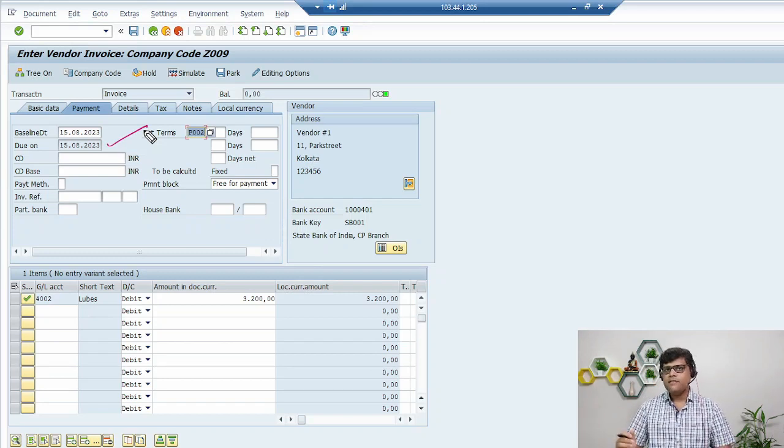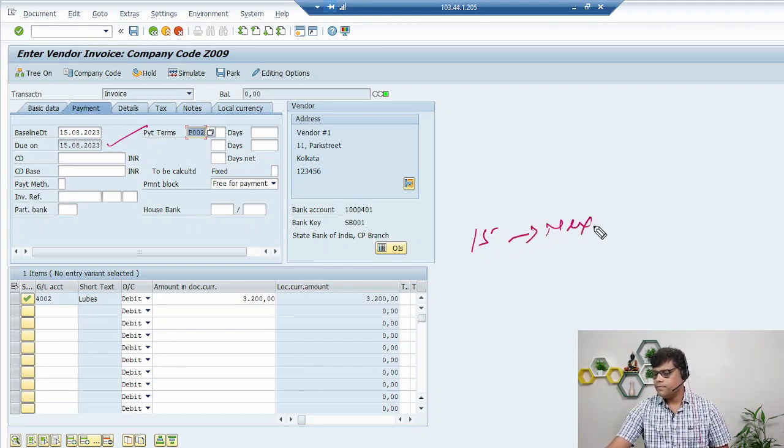15th, but additional month. So that means it is going to take next month. So the 15th of next month, if you maintain one additional month. So if I post the invoice in August, then it will be 15th of September. So as per different terms of payment or different negotiation options, we are going to create n number of payment terms which we are going to use in our different transactions or in master records. So this is my third scenario where we can use payment terms.